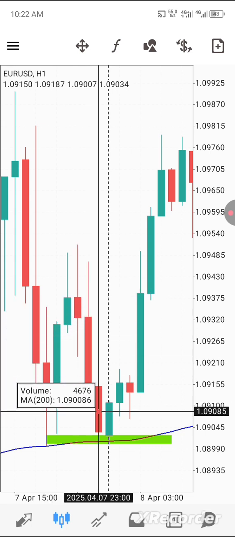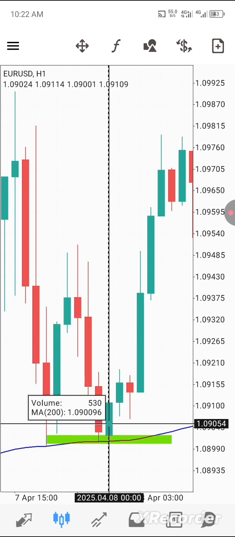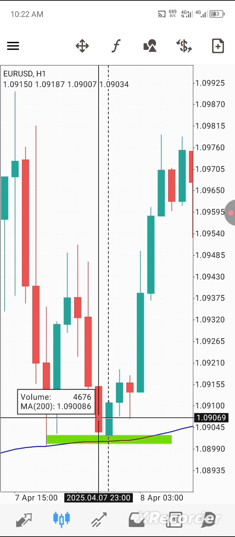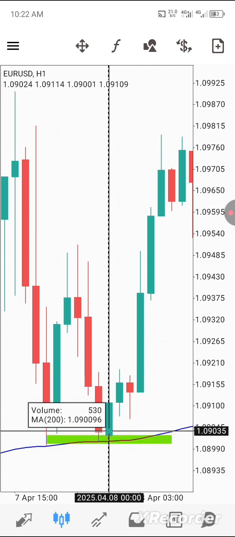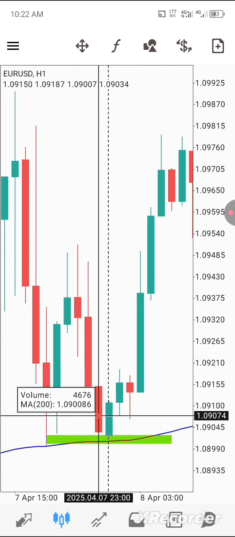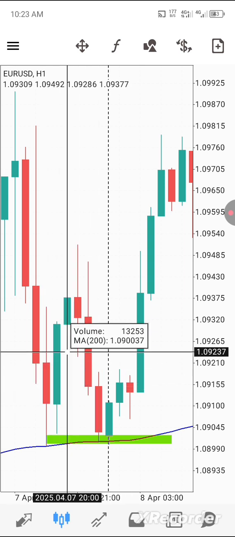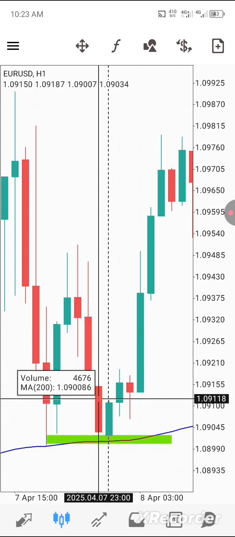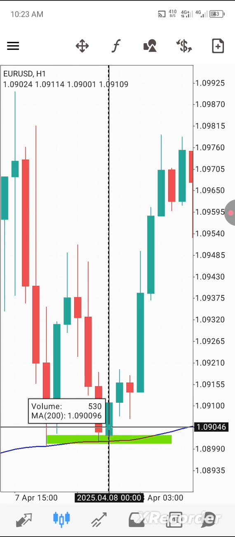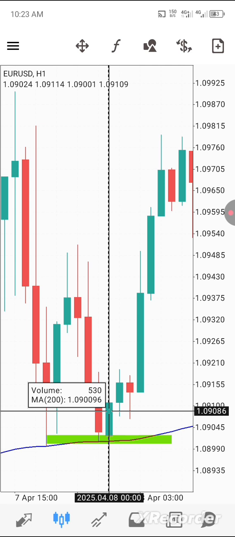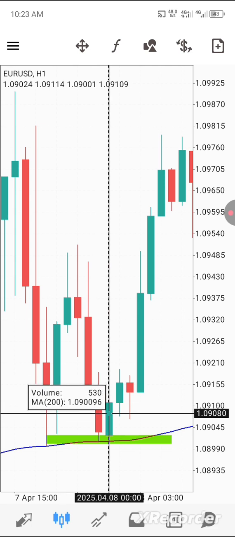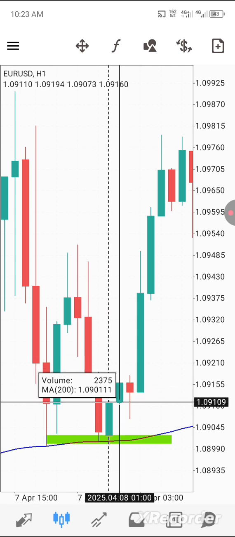Even these two candles, this red and this green, like I said, this is called bearish harami. So don't get me wrong. Sorry, it's called bullish harami. I made a mistake. My apologies. These two candles are called bullish harami, not bearish. So you can still enter a market from here.